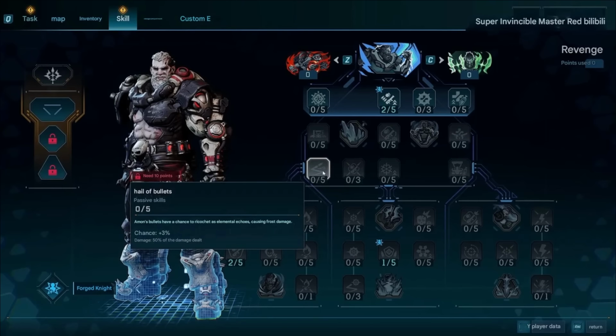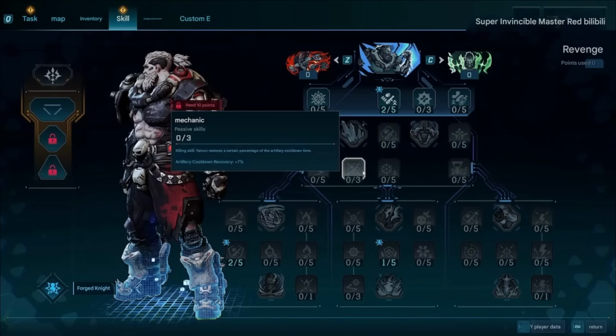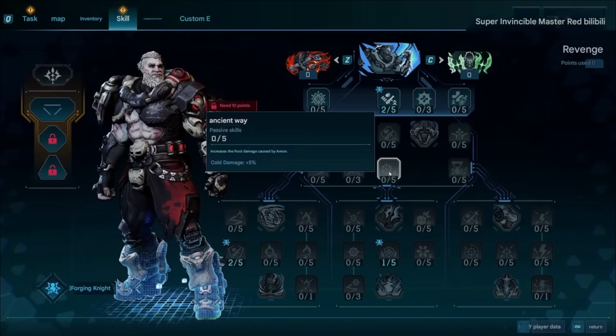Hail of Bullets. Amon's bullet has a chance to ricochet as elemental echoes, causing frost damage. Okay, interesting. But specifically like frost damage only, it can't be changed to something else. Mechanic, Killing Skill. Amon restores a certain percentage of the artillery cooldown rate every time he gets a kill. Again, I feel like with that melee combination, just melee ordnance combos, that seems to be really strong.